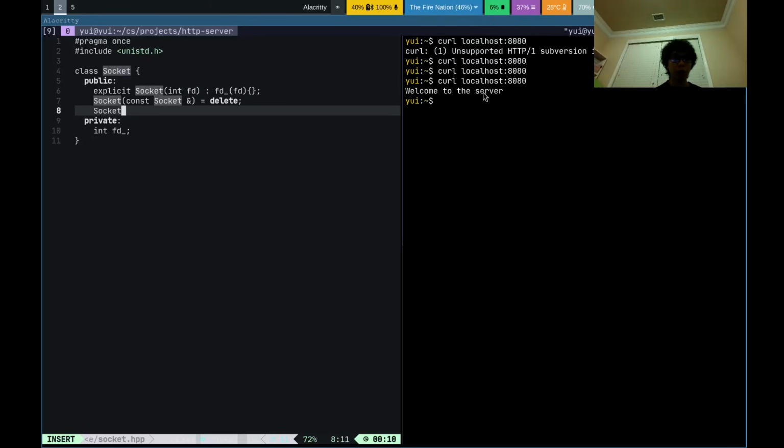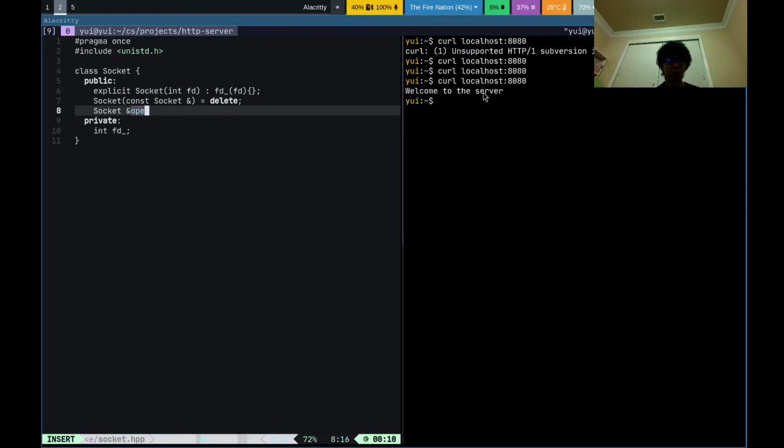So then we want Socket. There's another way to create a copy, which is using the operator, like a variable and then equal to an existing socket.